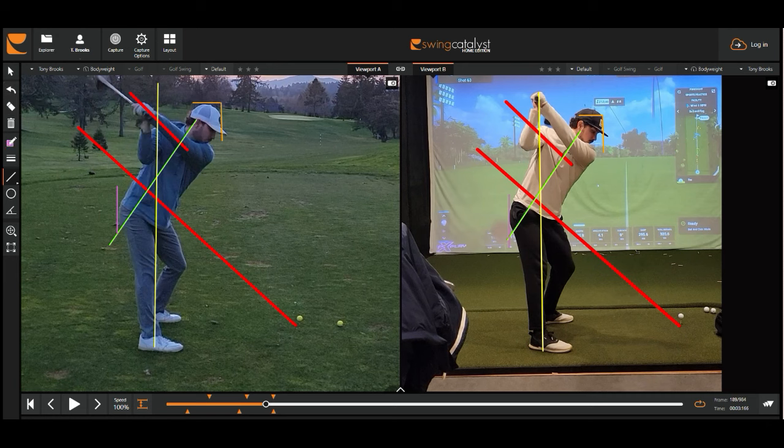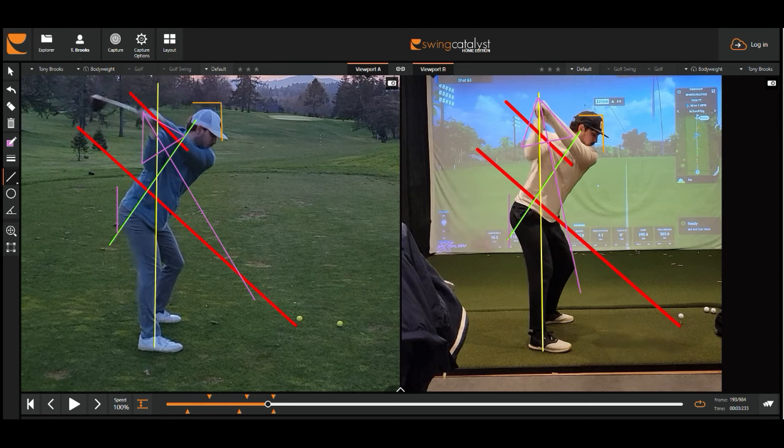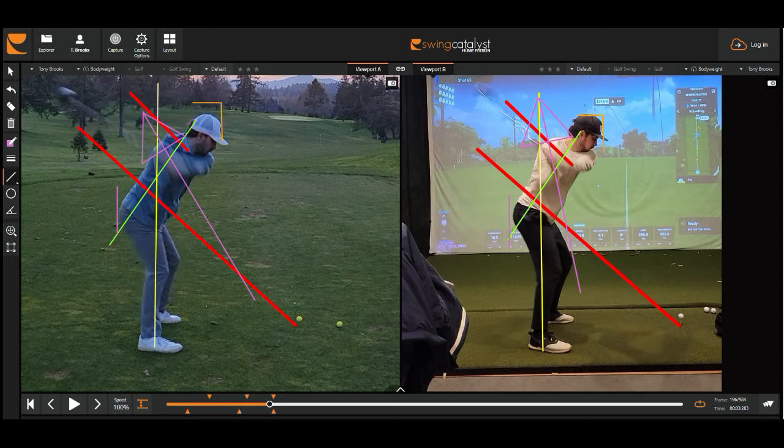The big key we're going to look for is we're going to draw a triangle check on both of these and take a look at where those hands would like to go based on the center of that triangle. The one on the right side is definitely going to be steeper versus the one on the left side. Now, does that really occur? Let's take a look at the left one first. We see that it tries to follow that triangle pretty good. It does move slightly outside to the right on our view, but it's still pretty good.